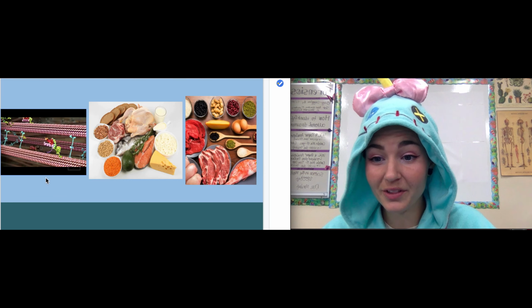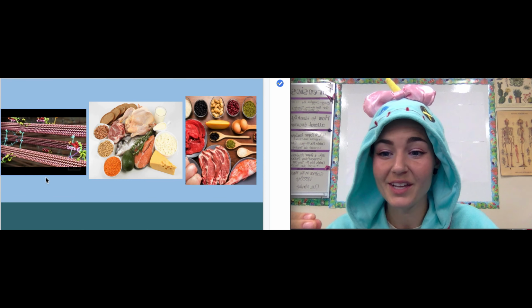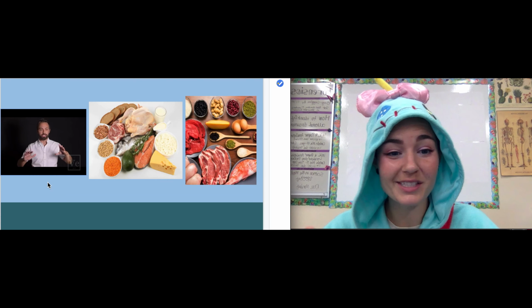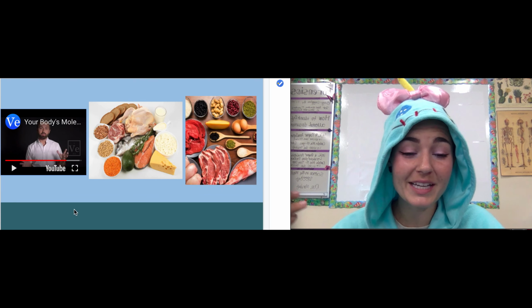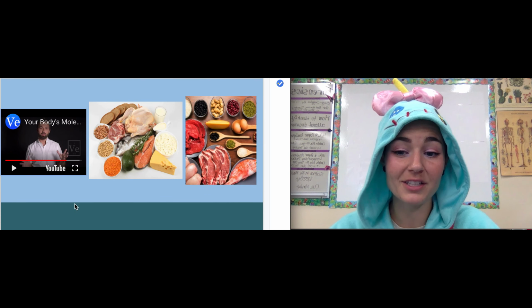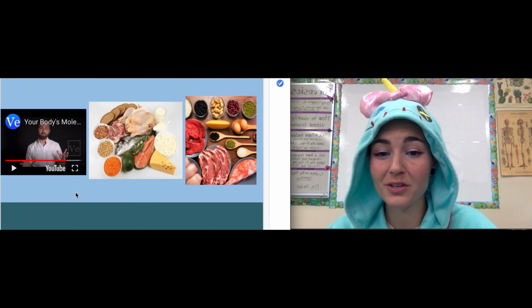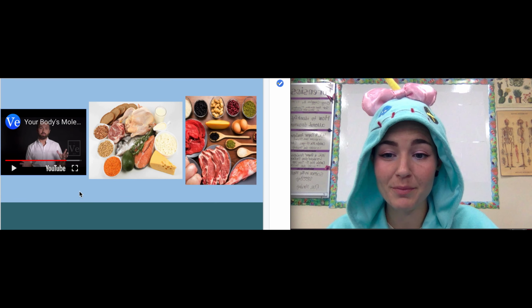This is what they look like in the body. This is some really, really impressive computer modeling, essentially, that's based off of the research that's been done. And so we know that essentially we have little machines working in our bodies. They're made out of proteins, and those proteins are instructed by DNA, and that's the last little macromolecule that we're going to learn about. So before we do that, I just wanted to go through these other two examples.